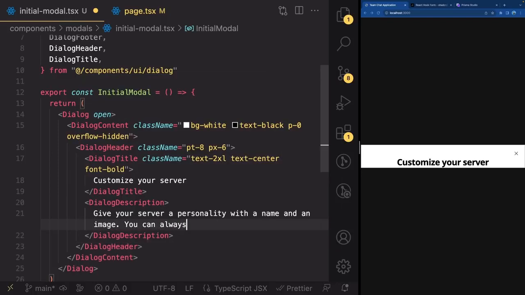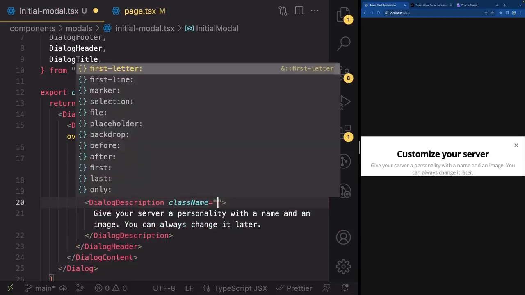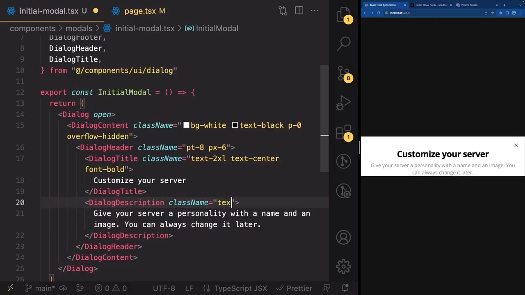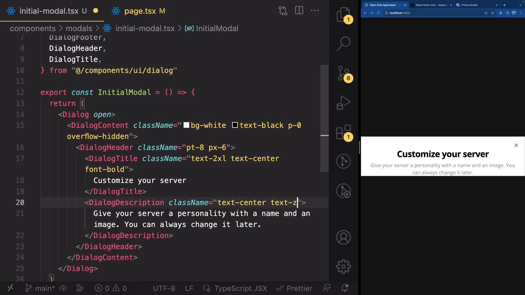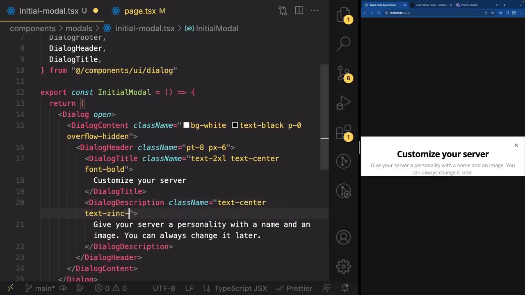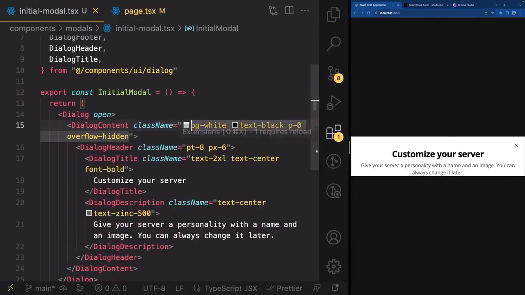You can always change it later." Let's give this dialog description a class name of text-center and text-zinc-500, like that. There we go. Okay, so I'm just going to expand a bit and there we go.